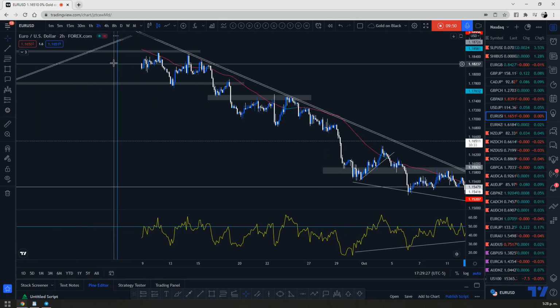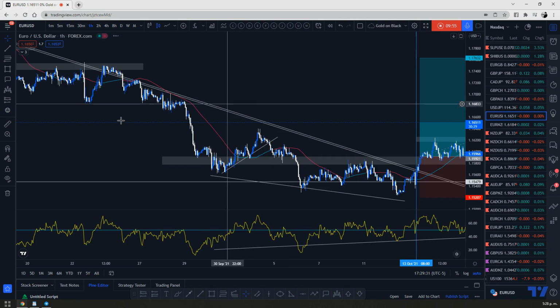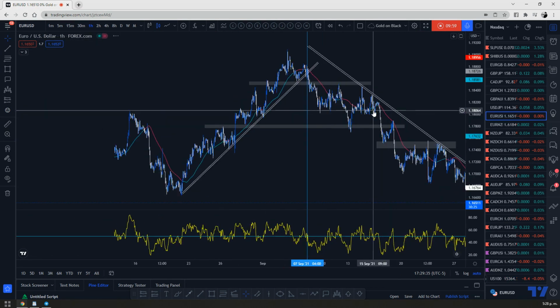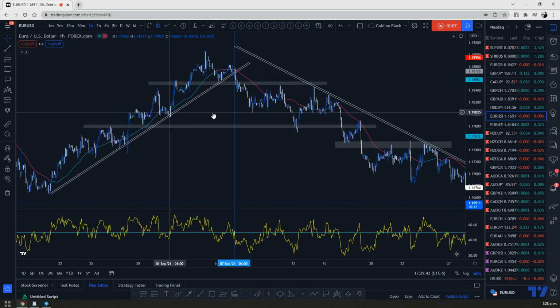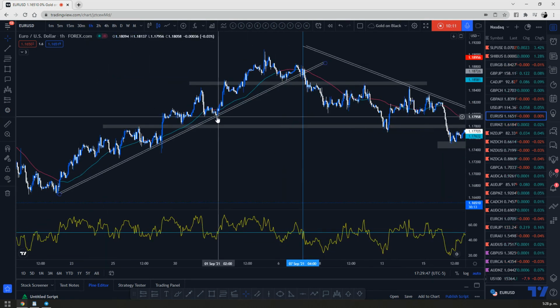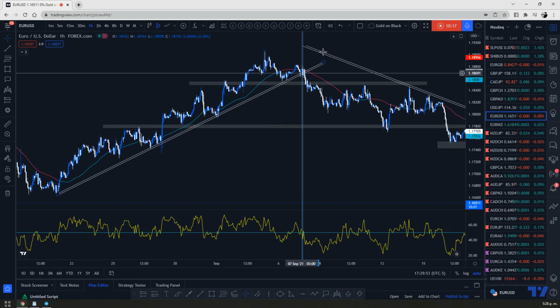Let's try to see how it looks on a 2 hour, on a 1 hour. Let's look at a 1 hour, not 2 hours. Even though 2 hours look really nice, right there you're starting to see a little bit more noise. But it's good to scale. Play around: 4 hours, 2 hour, 1 hour. Depending on the time frame you are on, you see the size of the trend differently, because sometimes you're going to see a massive trend, a big trend. But right now it's kind of a small trend.